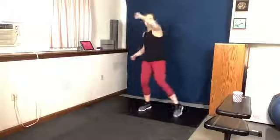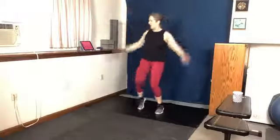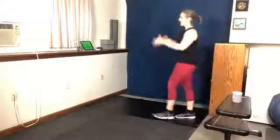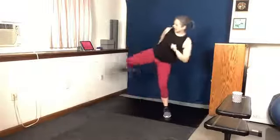Less than 10 seconds. Duck, duck, duck, squat. Squats can be as deep as you want them to be. Squat, squat, squat, kick. It's almost like duck, duck, goose. But not, of course.